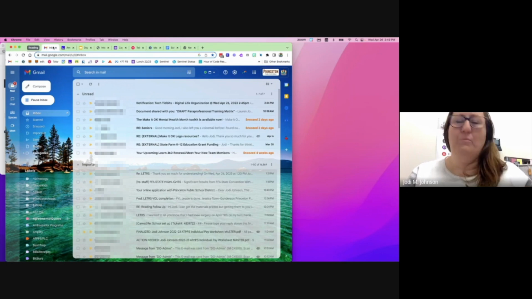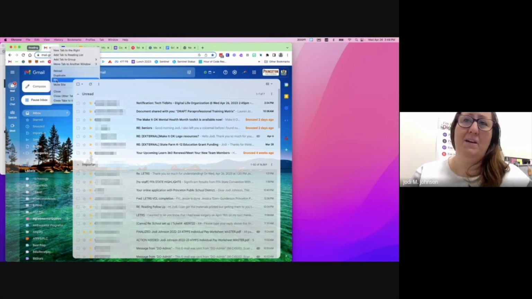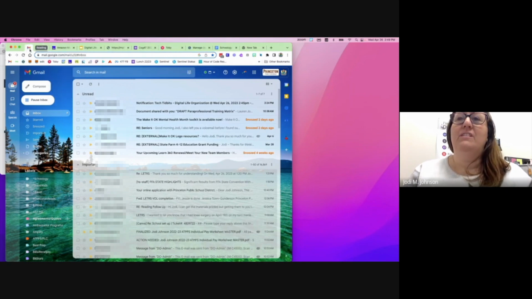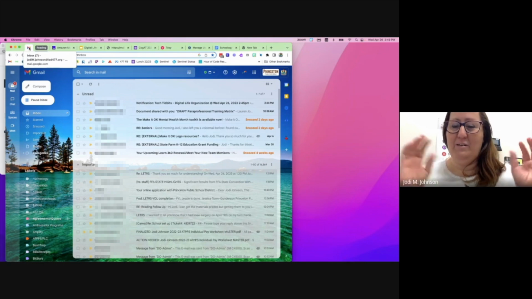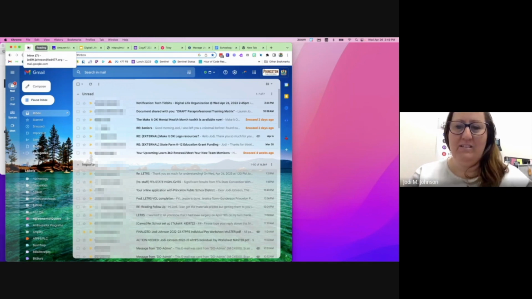Also with that right click, I like to pin my email especially. If you do the right click and then you click on pin, it takes away that X so you can't accidentally close out of your email. If you've ever had your email buried with a lot of tabs and then you accidentally close out of it and you want it back open, this just pins it so it stays there.